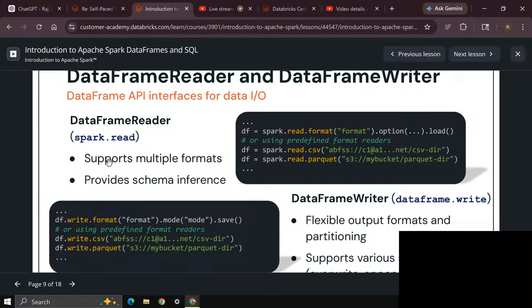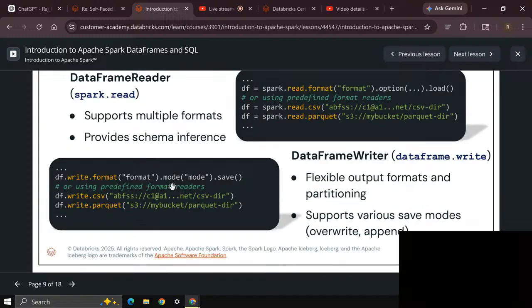Data frame reader, of course, spark.read supports multiple formats and provides a schema interface. Then data frame writer, with flexible output formats and partitioning. Of course it can be partitioned, right?